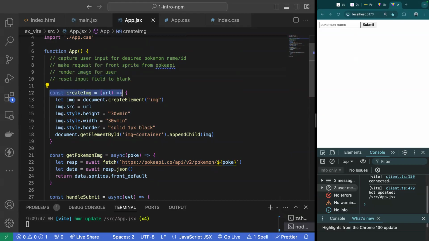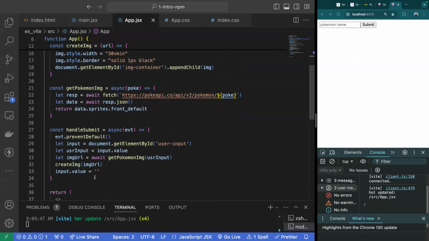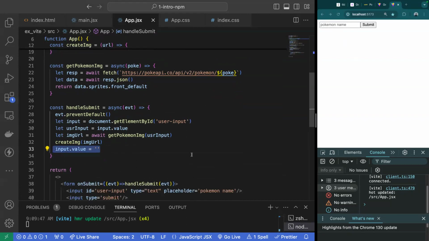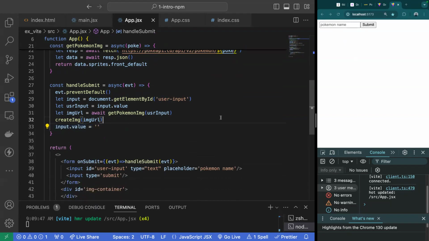So we created this create image function, which creates an image tag. We add the URL. We add all of the styling, and then we send that into the image container. And then finally, we reset the input field back down in the handle submit, where we say input.value is back to an empty value.